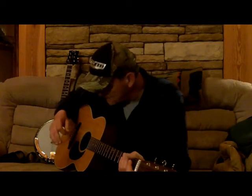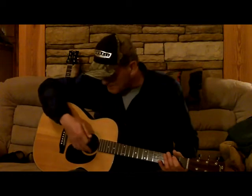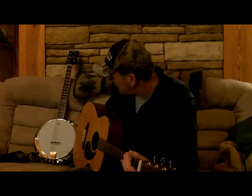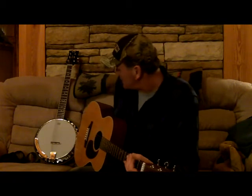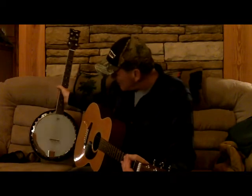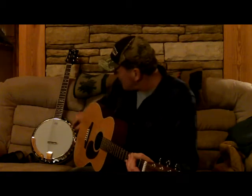Really, that's the main differences between a guitar and a banjo. Guitar's hollow sound comes out through the hole. Banjo has this metal frame. The old style banjos didn't have a sounding board. This one does. You'll notice it's wood on the back, and the sound comes back out much like a guitar does, except for it comes out around the outside here where these holes are.